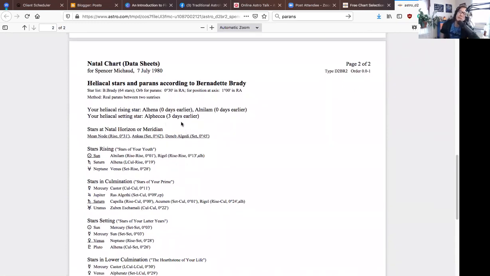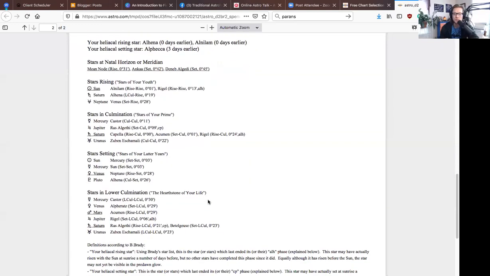Now, again, there's a calculation with that I don't completely understand yet, but certain stars don't necessarily rise the day of your birth. This is why this technique is difficult. I've seen charts where your heliacal rising star became visible 16 days before your birth. So I don't know how you're going to figure that out unless you have a special program. That kind of thing sometimes bugs me, because I don't want to always need a special program to do every single thing. But that's just me being weird about it.